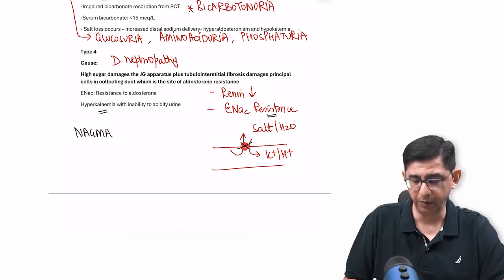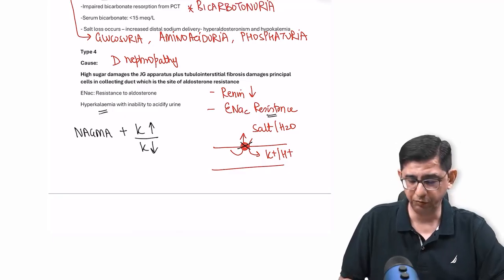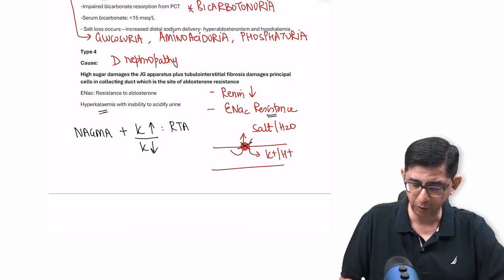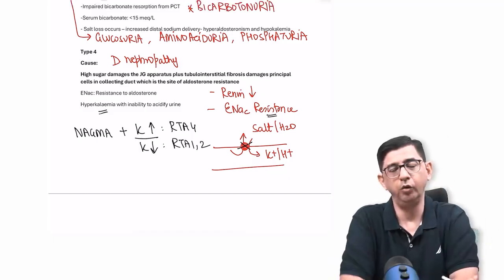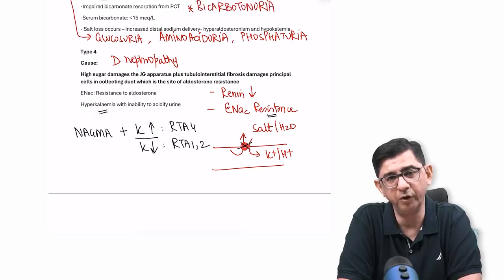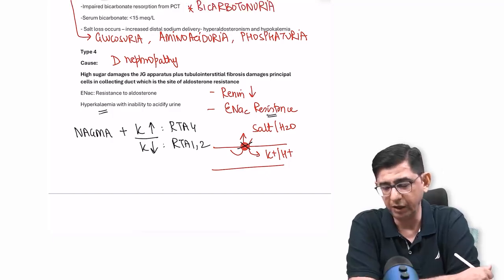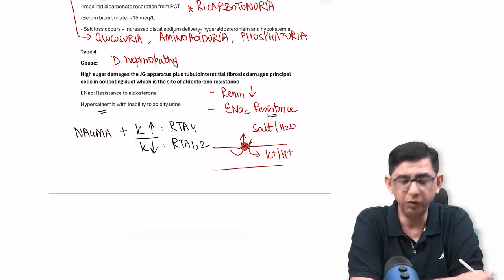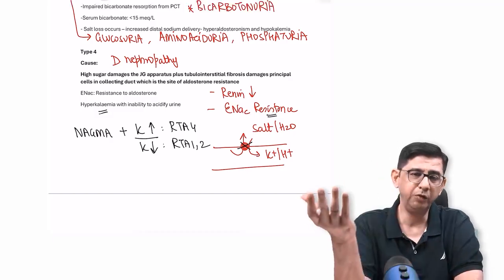All of them cause a NAGMA, with potassium values that can either be elevated or reduced. So where do you get potassium elevated? RTA4. Potassium can be less in RTA1 and 2. And how to differentiate 1 and 2 is to check the kidneys. If there are kidney stones developing, it will favor RTA1. So NAGMA with hyperkalemia is RTA4. With hypokalemia is RTA1 or 2. To differentiate between 1 and 2, if he says Sjogren, things will become easier. If he says Wilson disease, things will again become easier from the etiology perspective. Lots of times he will not say the etiology.